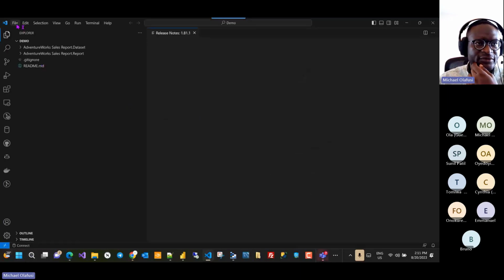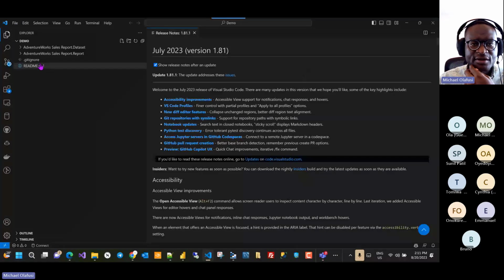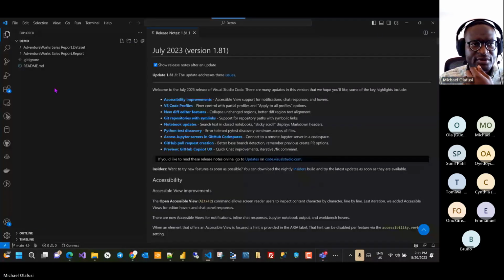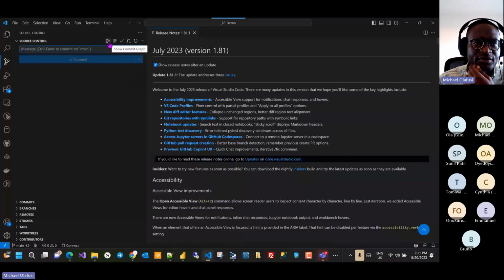If I open Visual Studio Code, all you need to do is go to File, tell it to open a folder, browse to the folder of your repo, click Select Folder. So it will show you all of what you have there, and you can even do source control from here. It will show you change history, it will show you commit graph.